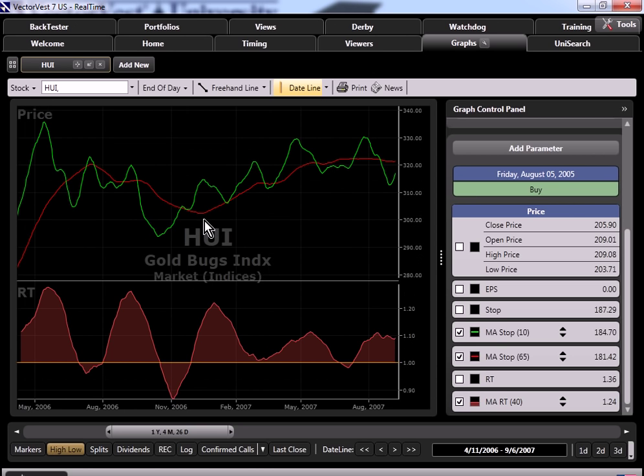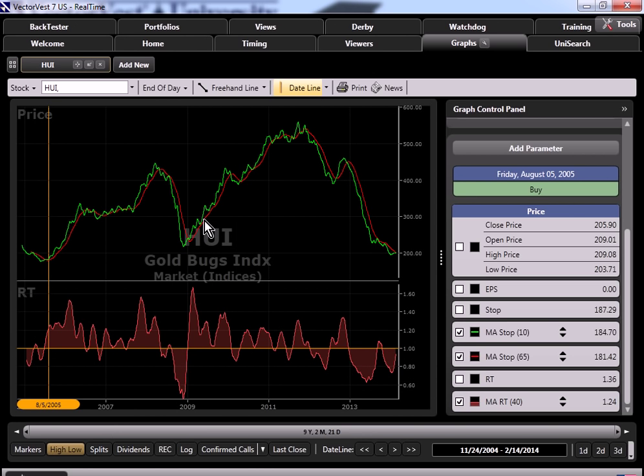So, Dr. DeLito added a confirming signal. And what better indicator to use than relative timing? Using this indicator for confirmation would add extra assurance that momentum was on your side. RT is able to calculate momentum by analyzing three different aspects of the price trend: direction, magnitude, and dynamics. So instead of just looking at which way price is moving, it's also taking in how much price has moved and how fast it has moved over a variety of time frames: day over day, week over week, quarter over quarter, and year over year. It is very quick to respond to price, so slowing it down was essential for this specific purpose.